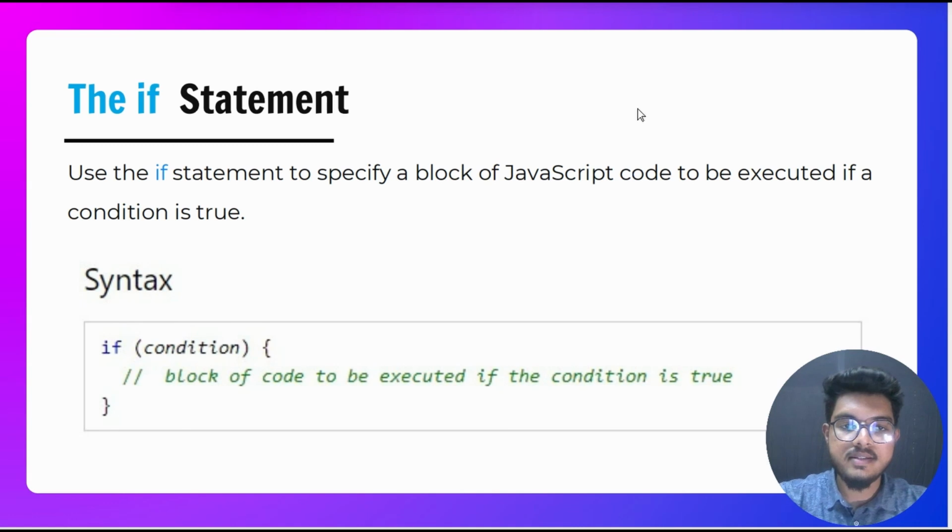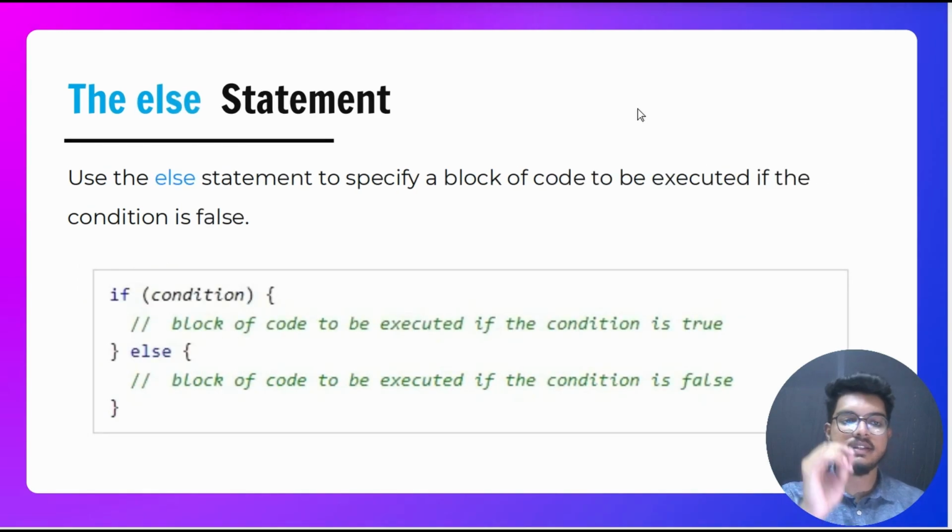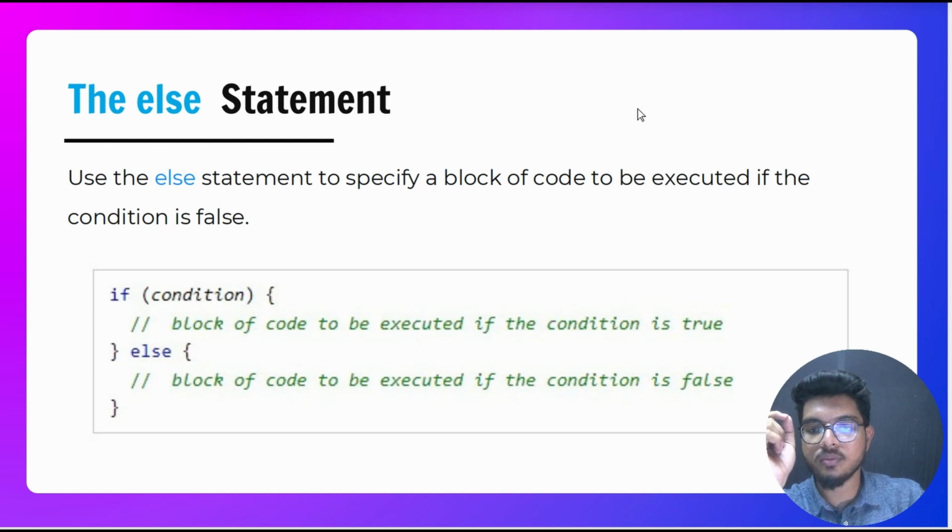Yes, everyone, we have discussed this if condition, exactly the same one, only the else block is added after if here. Check this one. Use the else statement to specify a block of code to be executed if the condition is false. One more key thing to note here is else block cannot be written individually. It has to be mapped up with if. Else alone cannot work. It has to be after if only, else individually cannot work.